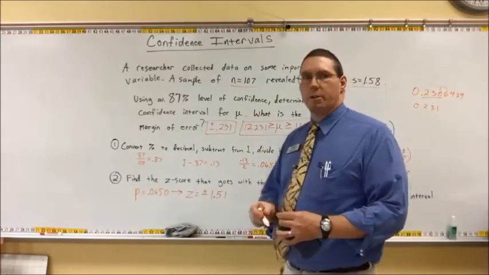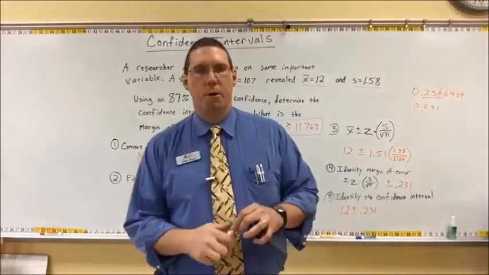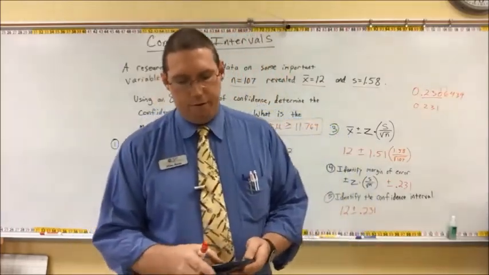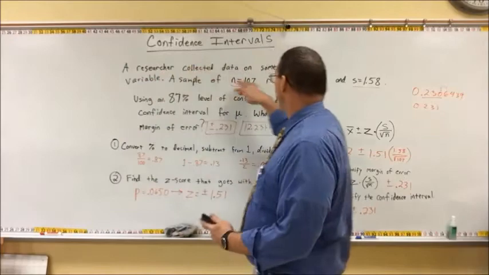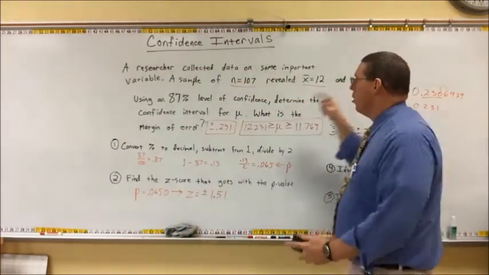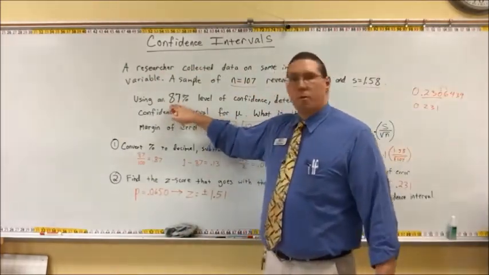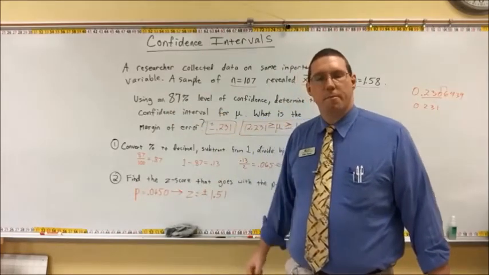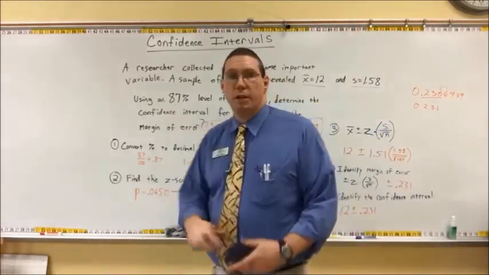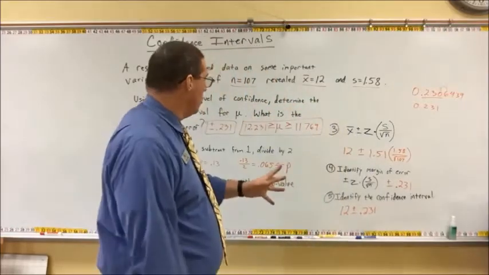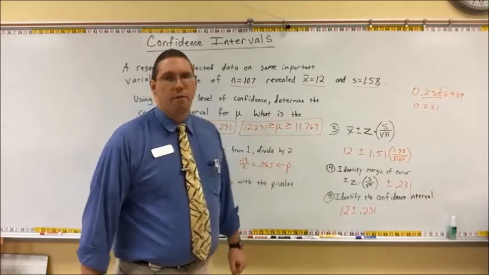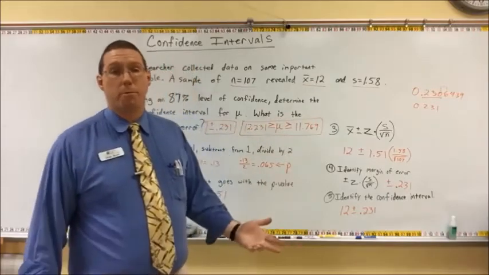That's 2 examples that we just went through. We seem to go through them pretty quick. You've got a procedure here, so you should be able to identify any kind of confidence interval. We could do the exact same problem with the same numbers, only change the confidence percentage, or the level of confidence. If we change this percentage, it'll be a new margin of error and a new confidence interval. So that's a whole separate problem.